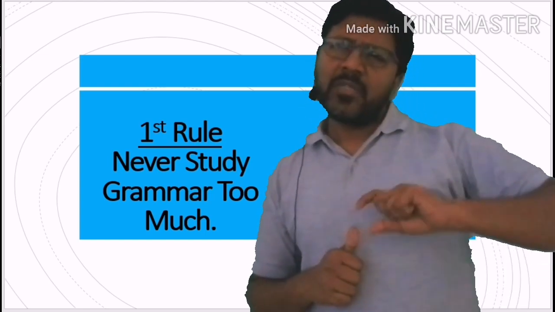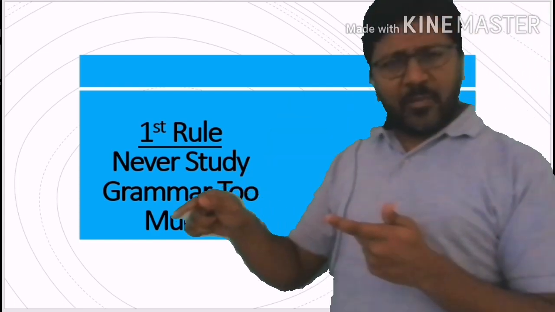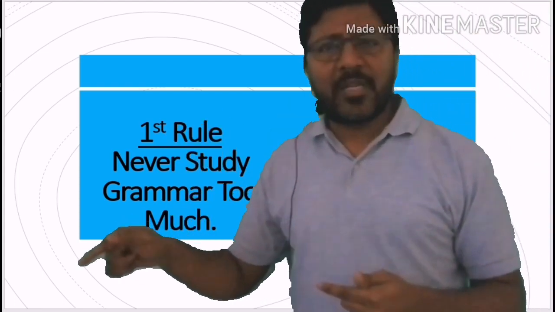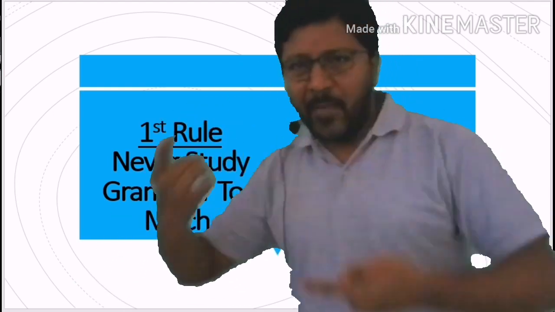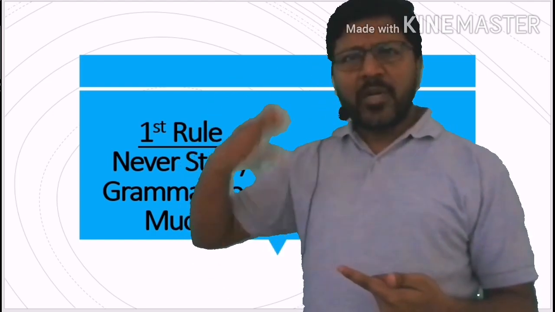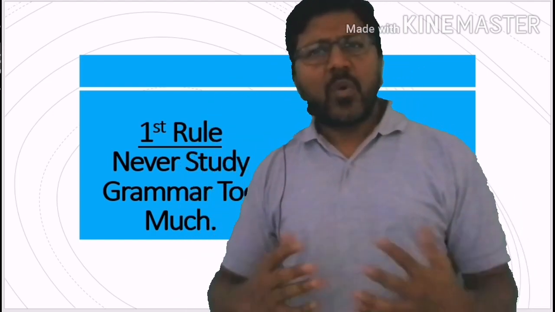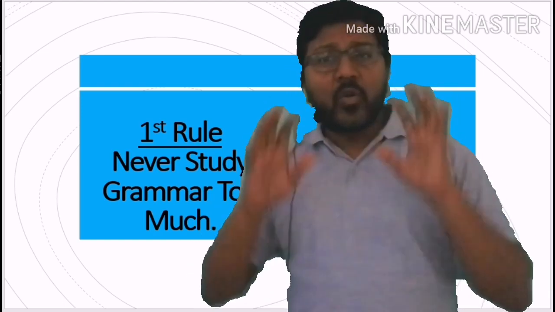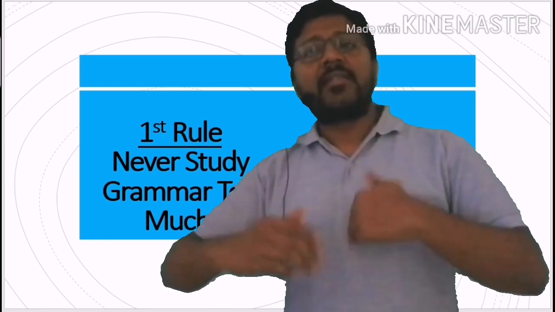Why? Because whenever you study grammar too much, your focus goes into the complexity of the grammar. And once you go into the complexity of the grammar, it slows down your language speaking ability. When you are much more concerned about the grammar part, you will not be able to speak so freely. So do not study grammar too much. Study only as much as helps you speak.